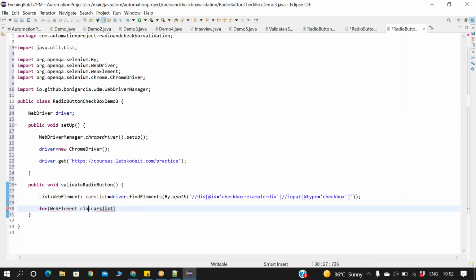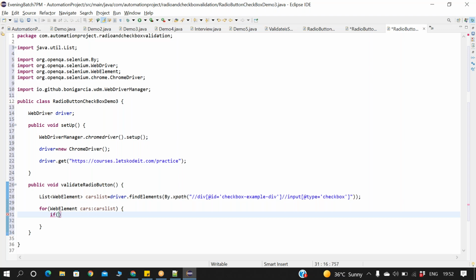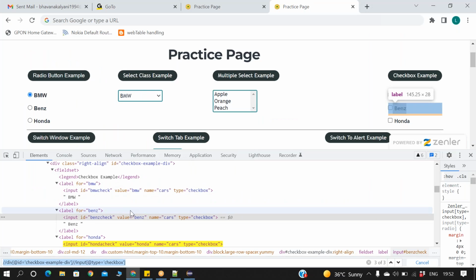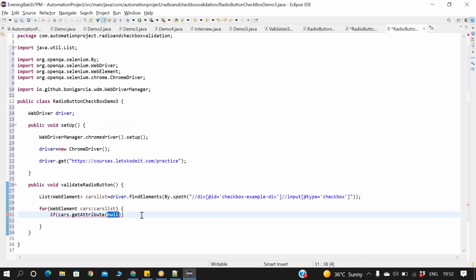I can say cards. And then I'm going to compare. Very simple way, same approach. If cards dot getAttribute value dot equals.